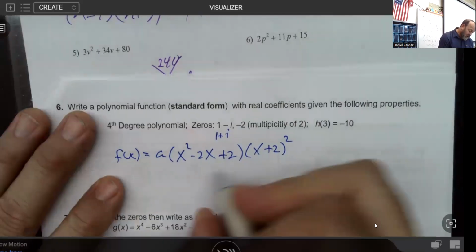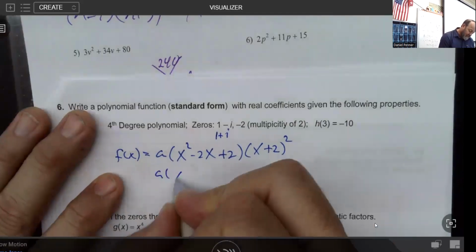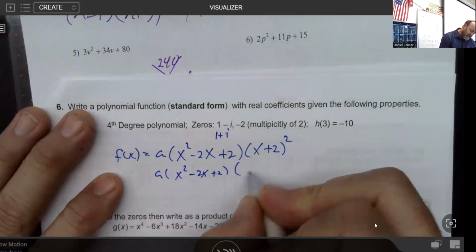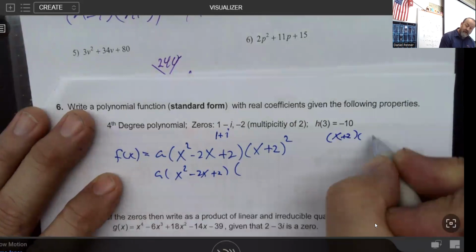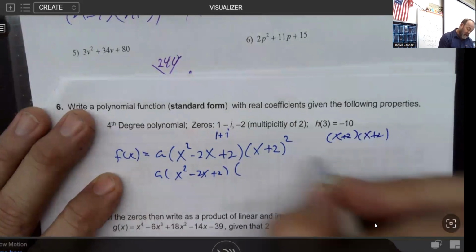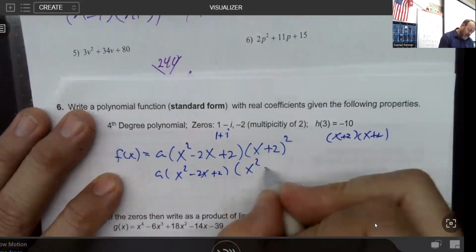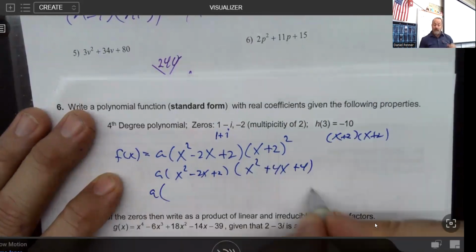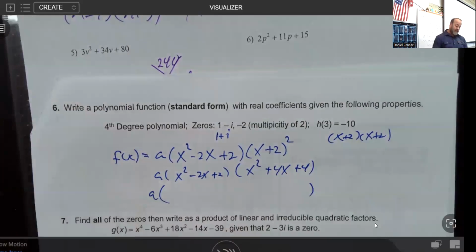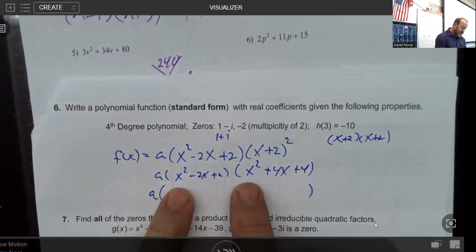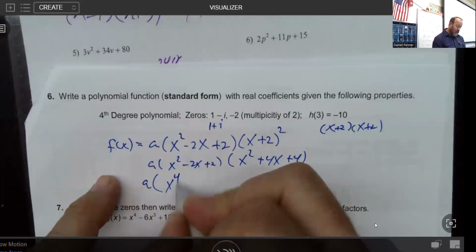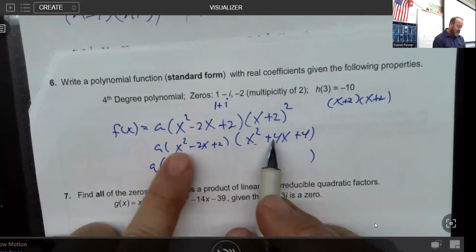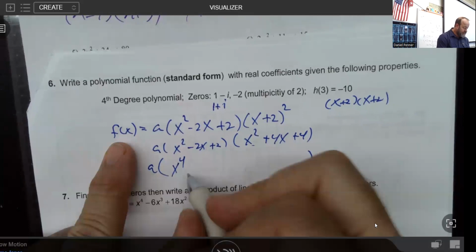So we're going to go a little further, because if I took x plus 2 times x plus 2, which is what it tells me to do because of the root of multiplicity here, I'd get x squared plus 4x plus 4. And here's where we went through a process in class of looking for things. So x to the fourth is here. I've got 4x cubed there and -2x cubed. So 4 minus 2 is 2x cubed.